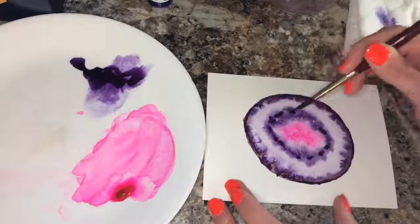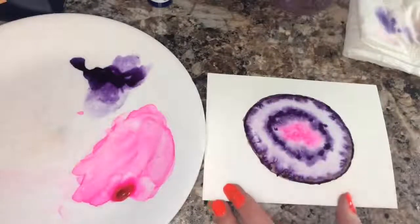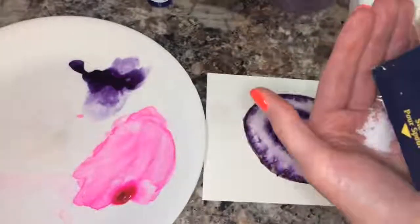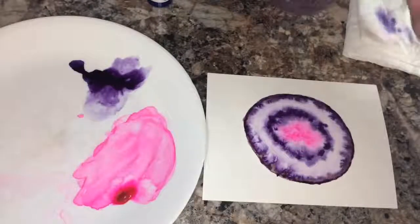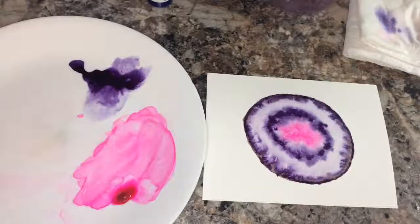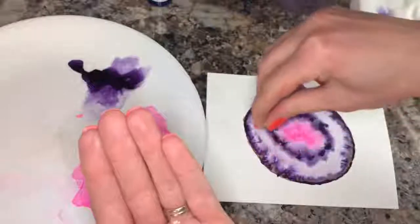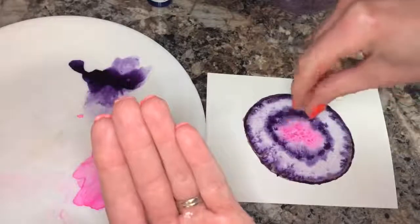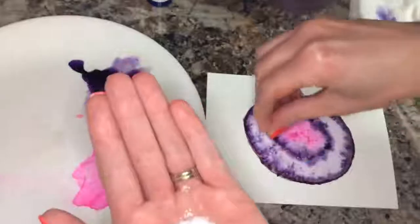And I think you guys would like to do this too. And honestly, kids could do this and there's really no messing up. Okay, so here's the magic trick. All I'm gonna do is pour a little bit of kosher salt, and it would probably work with regular salt too, whatever you have. I'm going to sprinkle it on the watercolor that's still wet. And what it's going to do is make that crinkly effect.